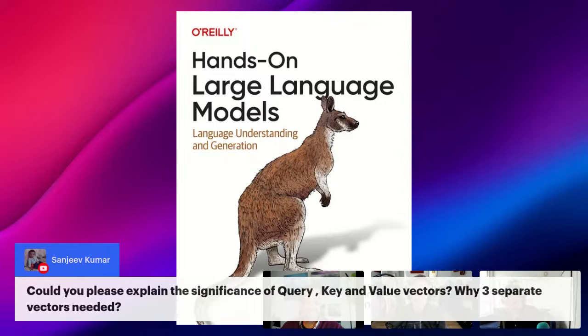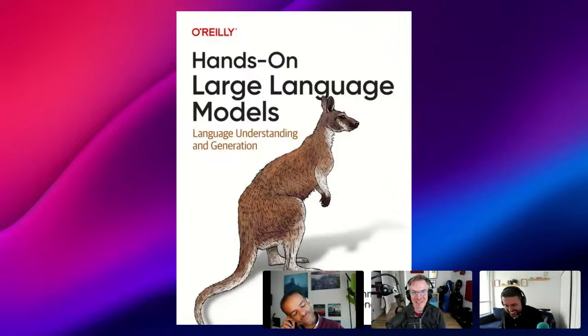What do the query, key and value vectors in the transformers say to you? So, a question by Sanjeev: could you explain the significance of query, key and value? I think we all have a different answer, which is great. How do you guys see the query, key and value matrices? Since this is for you, do you want to start with it? Who, me? Yeah, Lewis.